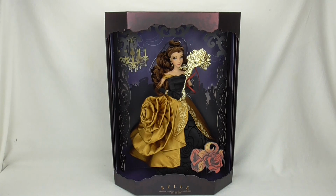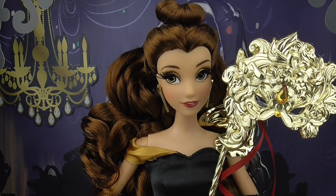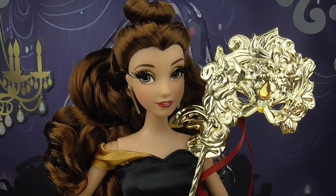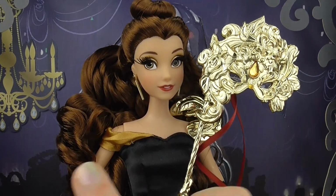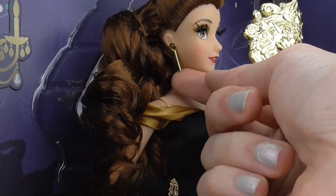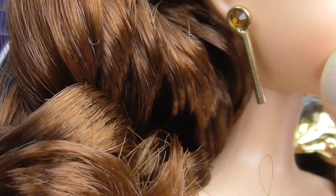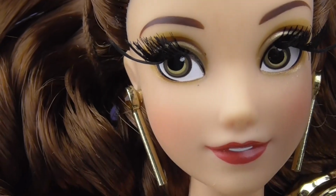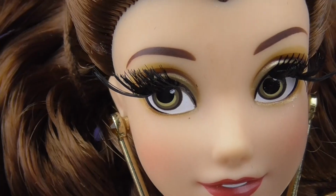So let's move on to the doll. Alright, and here she is, Belle from the Midnight Masquerade series. She is absolutely stunning. I love her so much. Her box is more of a purpley maroon in comparison to Esmeralda's, which is much more of a red or true maroon. So let's get a closer look. And here she is a little closer up. Guys, when I say that this doll is beautiful, I mean she is beautiful. Just from her face sculpt, to her makeup, to just her hair. It's just, everything about her works. I adore her already. And I want to say she does have earrings on both sides, and they're little metal bars, and they do have a little yellow stud diamond in them. It is so pretty. Now that I have you guys zoomed in, let's just take another look at her face. Just stunning. And I love her makeup with her lashes.